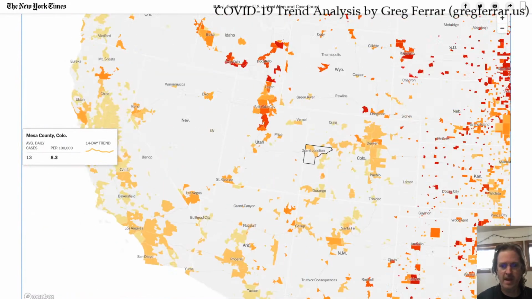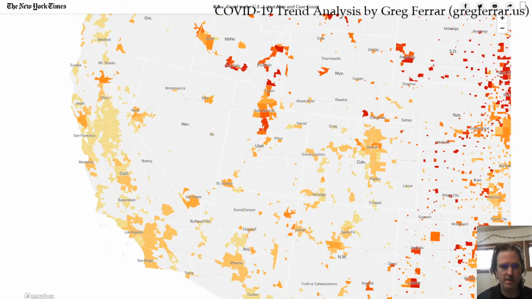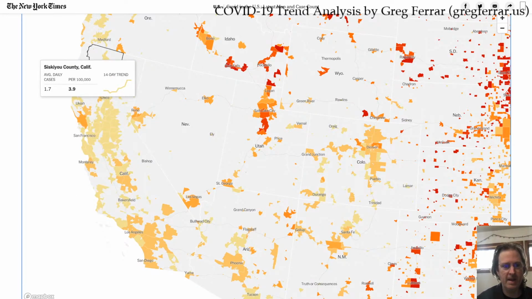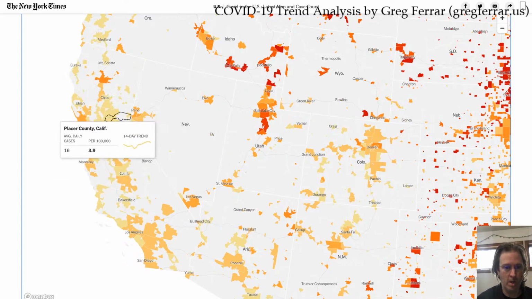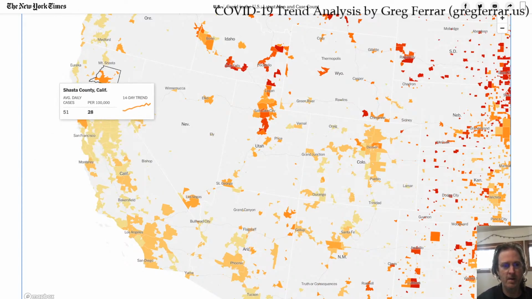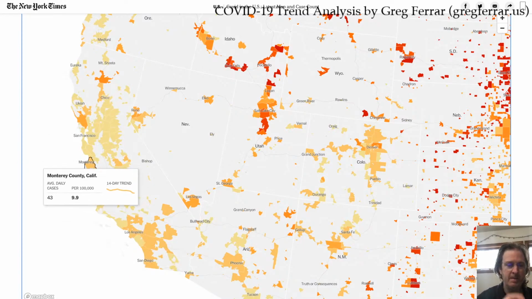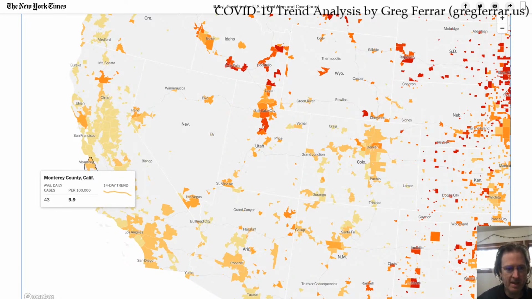But back to topic. Let me make sure that you're actually seeing what I'm seeing. Yes, you are. This is good enough. If we look at California, there's a lot of nice light yellow. There's no red in California. There is no county or even sub-county region that is a hot spot in California. We have a few places like Sonoma right now, Shasta, Los Angeles is a little bit not so great, Monterey, but even Monterey at 99 per million is not quite a warm spot. So even this color doesn't indicate a warm spot.